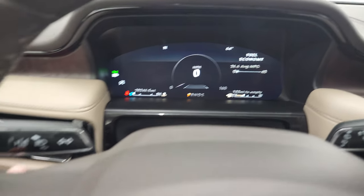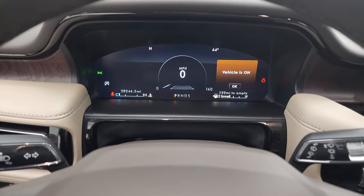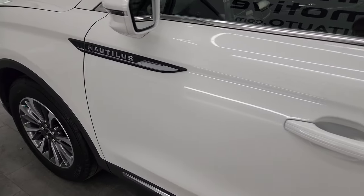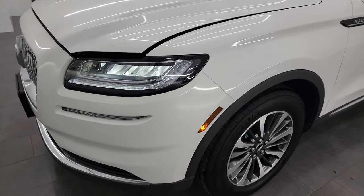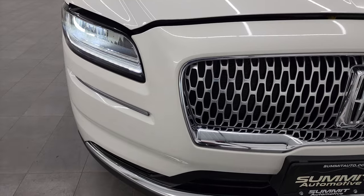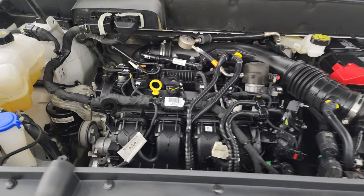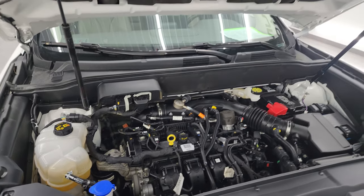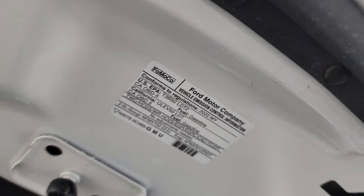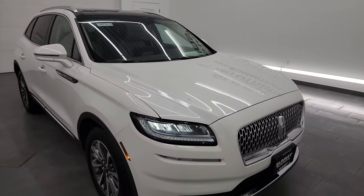Let's start it up and take a look under the hood and check out all those LED lights in the front. Starts right up — no check engine lights or anything like that. This one does have lane departure warning as well. I would personally like to thank you for checking out the video today, and hopefully from this HD video you've been able to verify the quality, condition and cleanliness of this vehicle all the way around inside and out. You can see those headlights and running lights are working very nicely — those must be drive mode running lights. Under the hood, we have the two-liter turbocharged four-cylinder engine, 250 horsepower, 280 foot-pounds of torque. Engine bay is very clean, runs very smooth. Shocks are doing a great job holding that hood up. There is the emissions sticker, and this Lincoln is 100% ready to go.